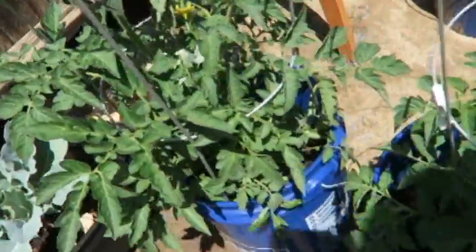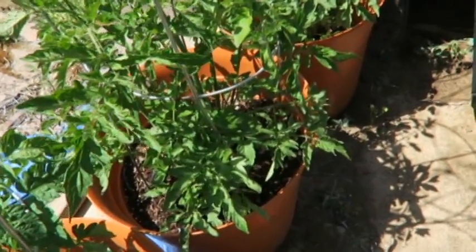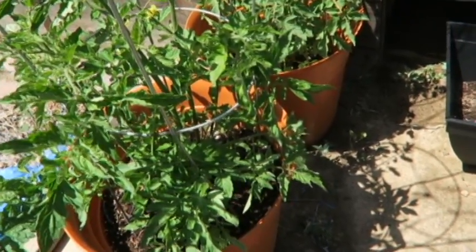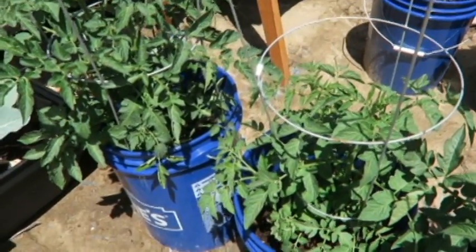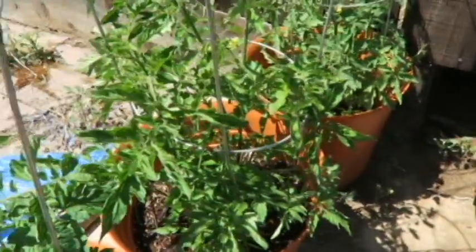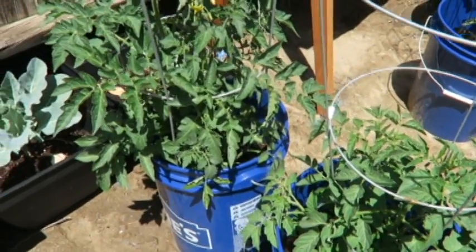More of the tomatoes that came out probably a month after these. What's interesting is, for those who have been following, around the end of February, I started doing the test. I put these ones out first. I put these ones right here out in March, so they had about an additional 3 to 4 weeks under the grow lights. This one went out earlier, and as you can see, the ones that stayed in the grow lights for an additional 3 or 4 weeks are growing much bigger than these right here.